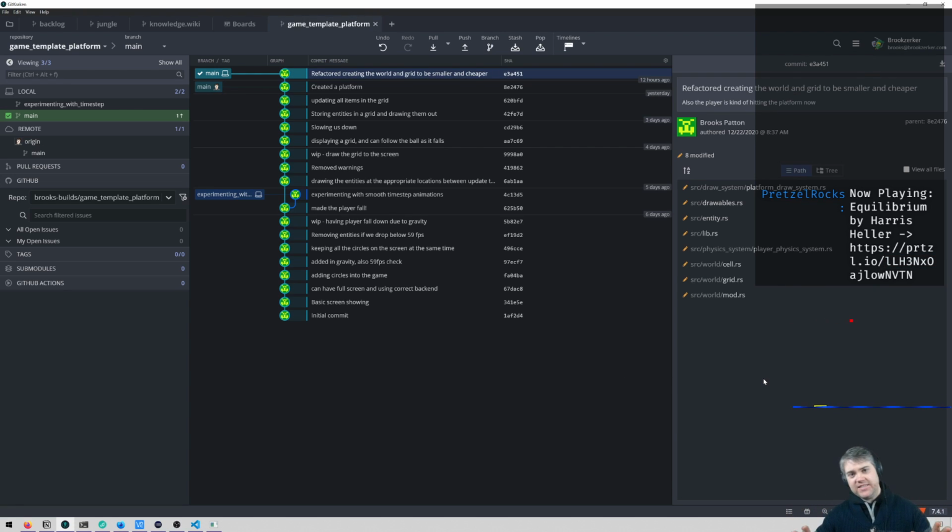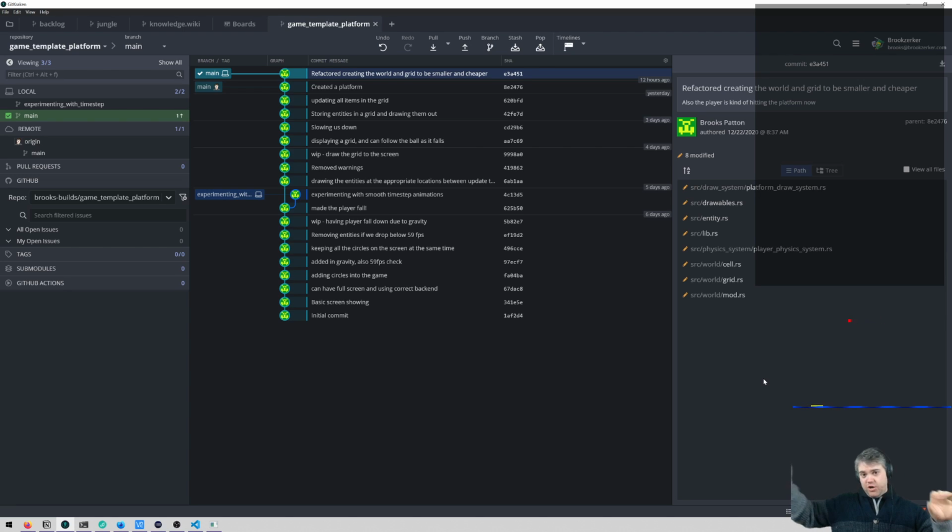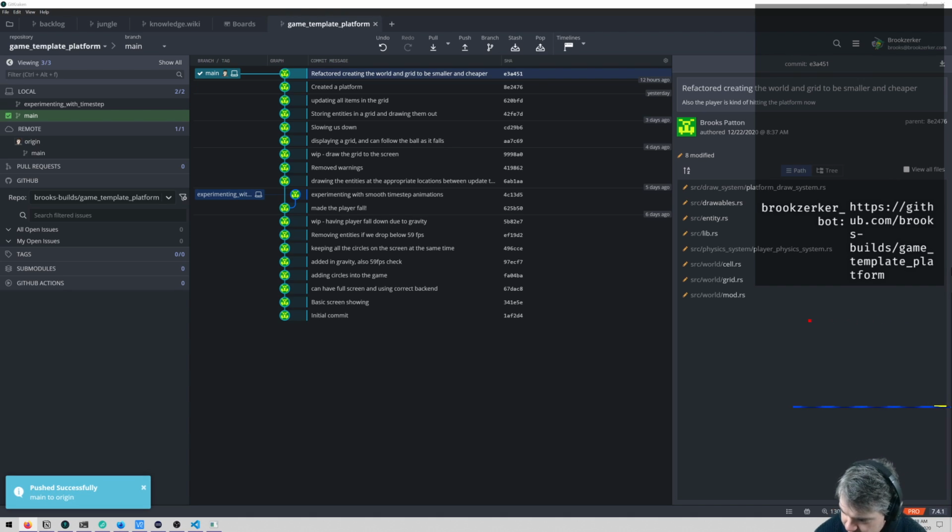My entire idea for this is I want a level that's going to have all the different platforms on it throughout the entire world. We're going to query for whatever's on the screen. We're going to hand that to the draw system for the platforms, and it's going to try to merge them all together for a single draw. So we're going to have an update for the draw, and then a draw for the draw. Yeah, I didn't say that right, but that's the general idea we want to do. I'm going to push this on up. All this code is available at the repo, and you can go follow along if you so desire.